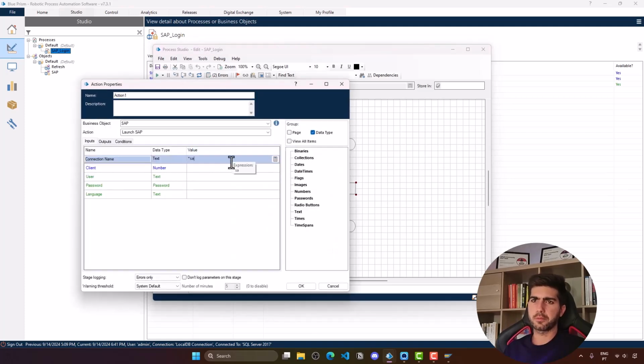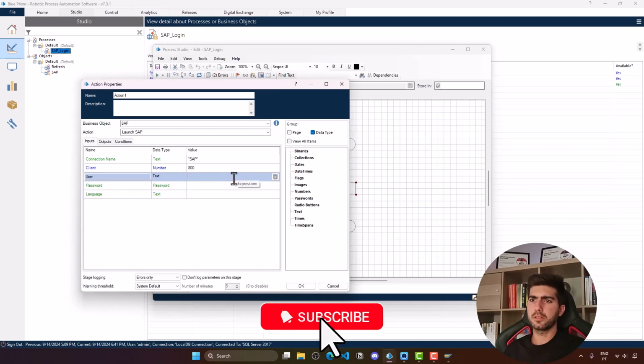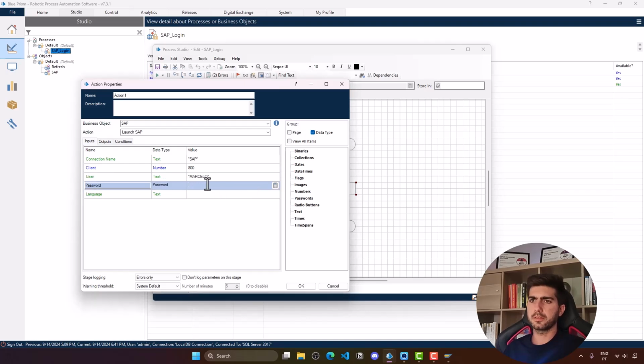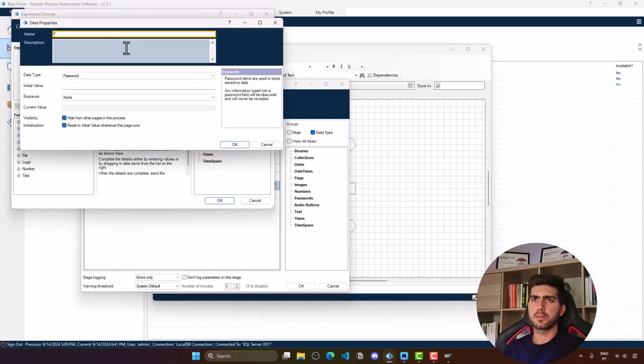So for example, let's provide here the SAP connection name, here the client, which is 800, the user, and the password. And now here the password, I'll create a new password, edit the item with the password.